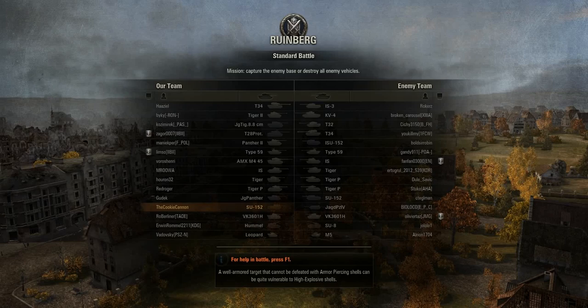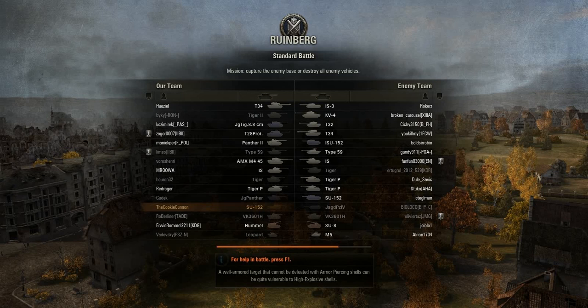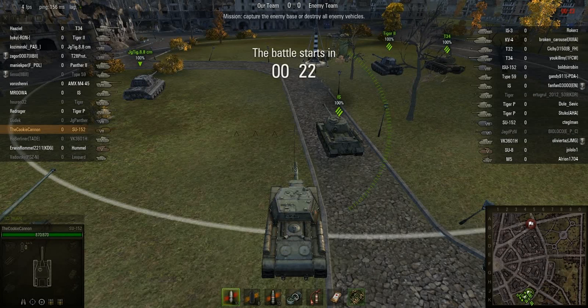Okay, alright, in this match, it looks like we are being put into another tier 8 match. This time we're a bit lower on the totem pole. Most of the equipment we're going to be running into will have enough armor that it will probably bounce our armor penetrating shots unless we catch them from the flank.